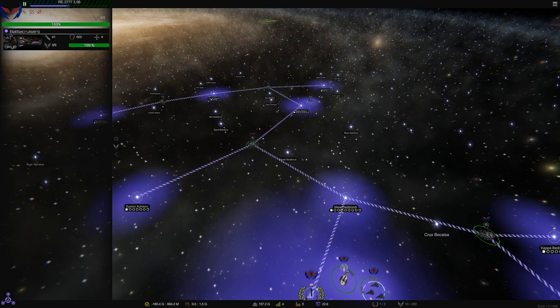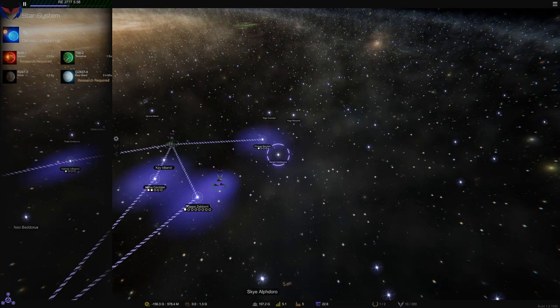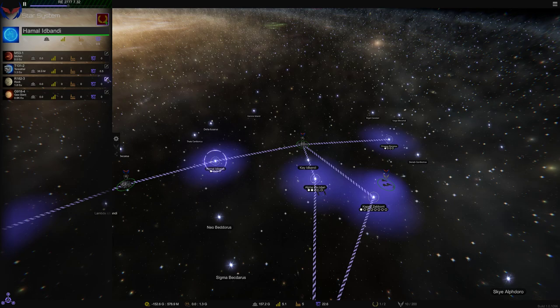Why can't I go to them? Why can't I click on them? I don't know. Okay, so there's a... Okay. Alright, can't build there, can't build there, or there, or there, or there. Can I build on a rock planet? Okay, I guess we can.